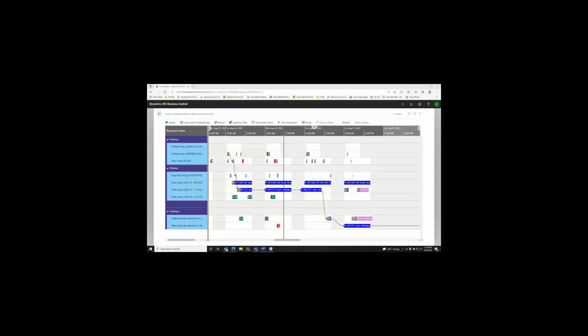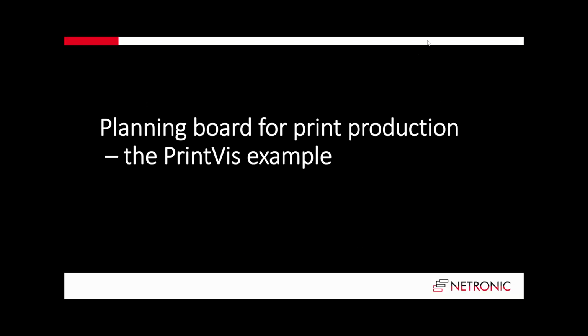So for all those on the call who haven't seen or haven't heard about the toolbox before, I now ask you to mentally compare what you have seen with what PrintViz did and with what Dynaway did, because I feel we saw two very different types of visual schedulers.